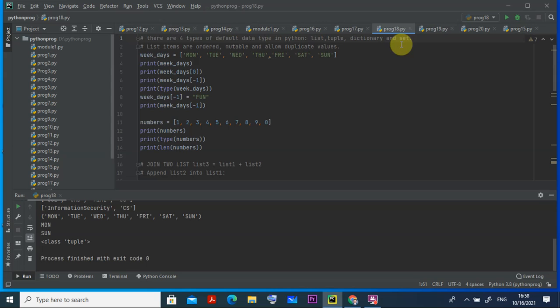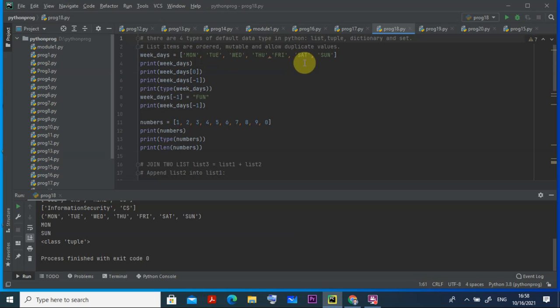Now how do we declare a list? You can give any name to a list. Suppose I am giving week_days, you can write weekdays or days of week, any name of your choice. Then all the list items must be in square brackets. If they are strings, they should be in single or double quotations. If they are numbers, they stay as they are, with no need for quotation, and they must be separated by commas.